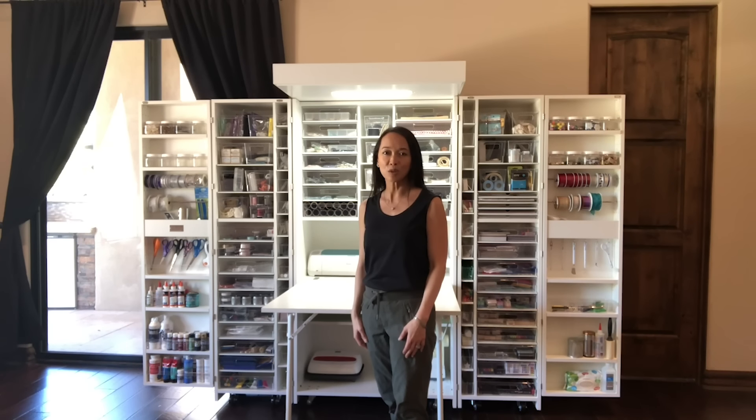Hi everybody! My name is Margaret and this is my fabulous dream box. I've had my dream box for about five months and I have it downstairs in my house in the flex room. It has been absolutely wonderful with keeping everything I need for my business in one place that's easy to get to, easy to grab, and everything's right where I need it — specifically great for being in a small place like New York City apartments tend to be.